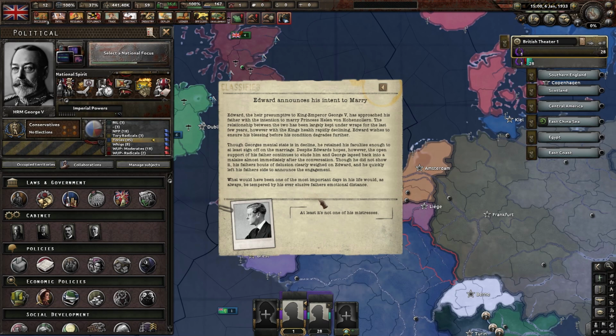Ah, Edwards. The heir presumptive to King Emperor George V approached his father with the intention to marry Princess Helen von Hohenzollern. The relationship between the two has been largely kept under wraps for the last few years. However, the king's health rapidly declined and Edward wishes to ensure his blessing before his condition degrades further.